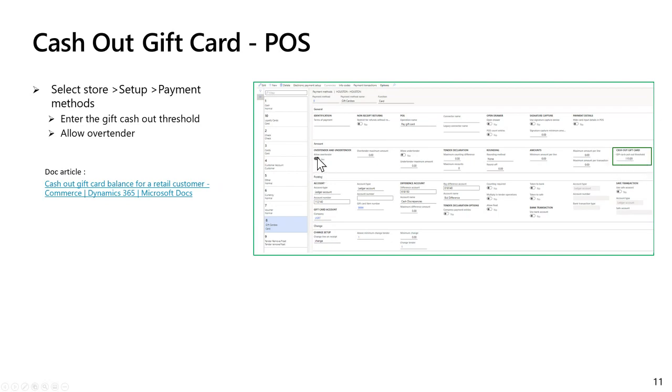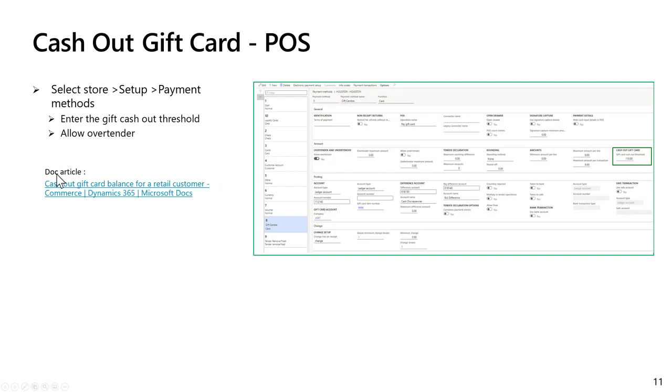There are 2 parameters called allow over tender and allow under tender. If you want to allow over 110, you would turn this on. If you want to allow below this amount, then you would do this. So depending upon whatever the business need is, you would define it. You can even choose the store where you want to allow a cash out, like I want to allow it only in Houston. I do not want to allow a cash out in San Francisco, whatever the reason behind it. So it does give you a lot of flexibility for the setup.